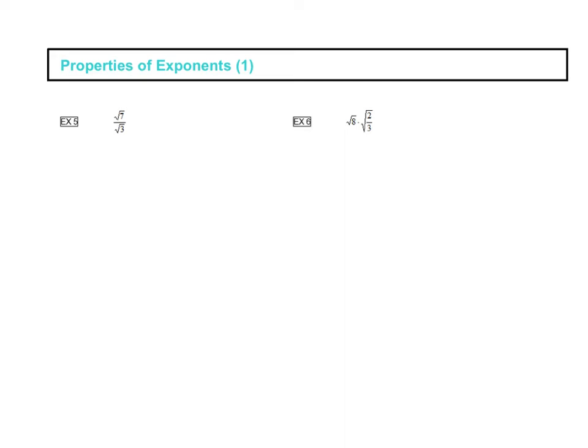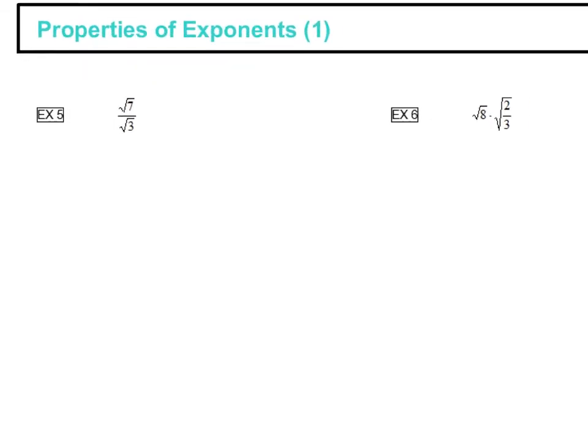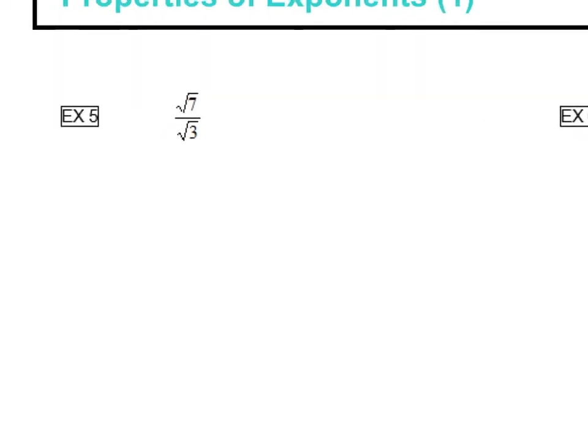Alright, we've got a handful of videos now where we just go over a lot of different properties of exponents within the examples. So this first one, square root of 7 over the square root of 3. Now in the intro video we saw how you could take the square root of the whole thing. Well, in my mind I'm just thinking ahead and saying 7 and 3 don't reduce, so that wouldn't necessarily help us out. So we're going to do this thing called rationalizing the denominator.